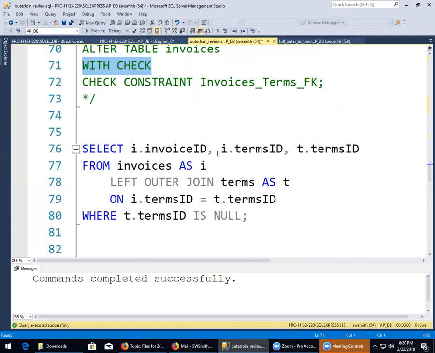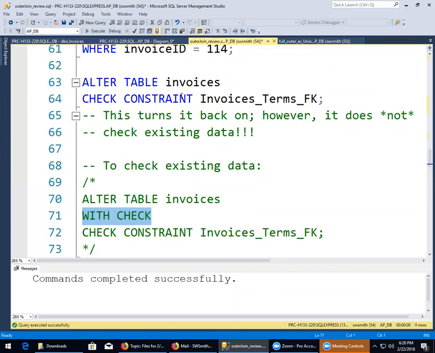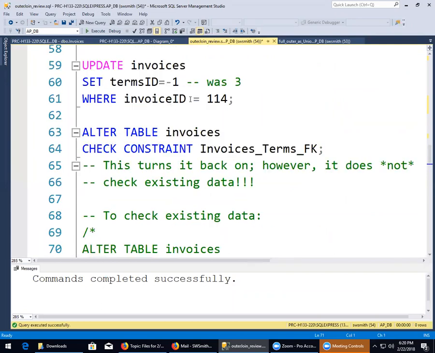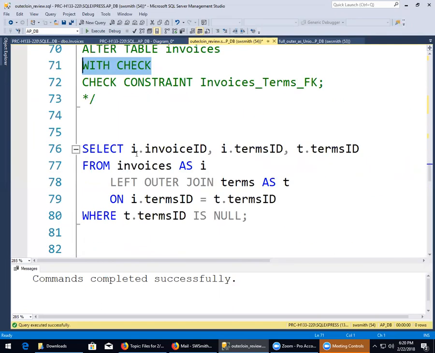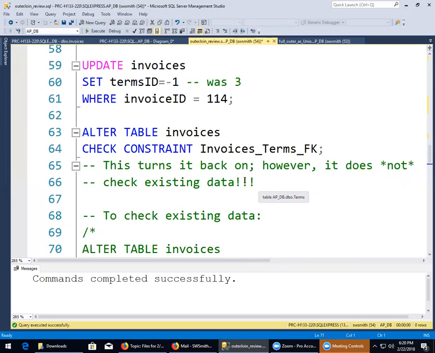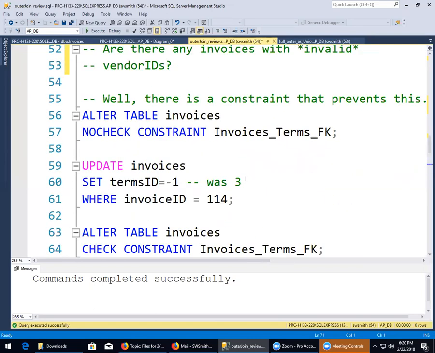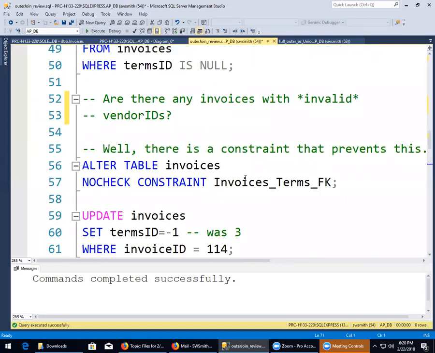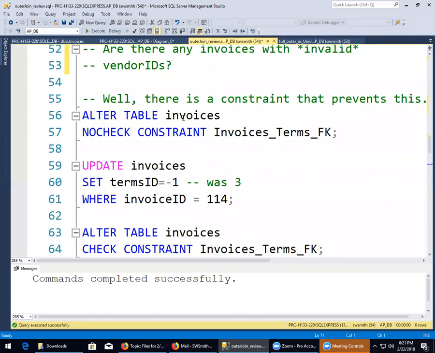Okay, now I'm going to go in there, and I know I've got that one bogus. What is it? I have a bogus invoice ID in there. I think I have another one. Select this stuff, left outer join. Are there any invoices with invalid vendor IDs? This isn't making a whole lot of sense.